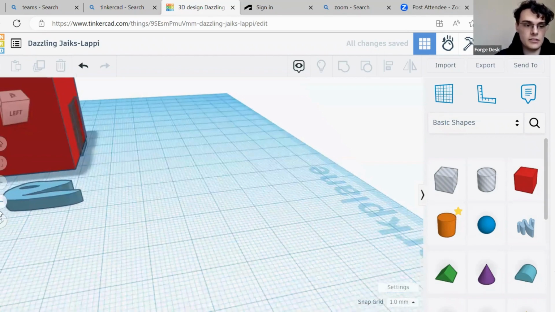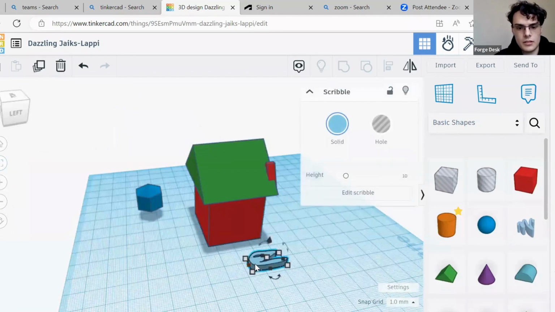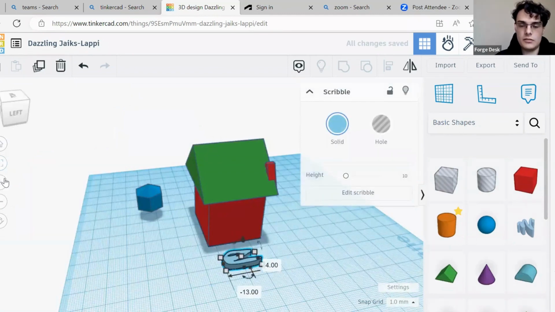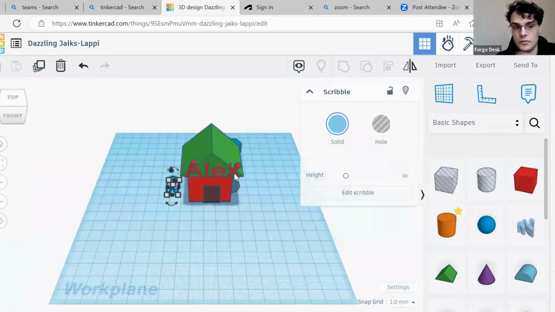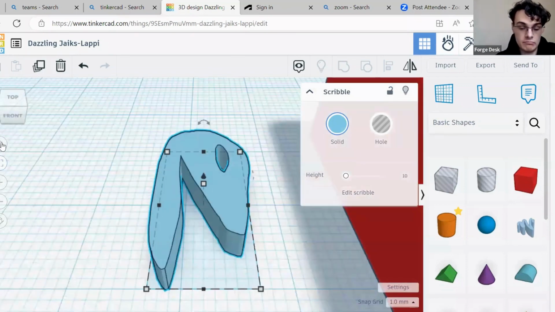I'm going to zoom out using this tool. And again, to move around, you can use these tools here. This will get you back to your home view. This will move in on the object that you're currently highlighted on.